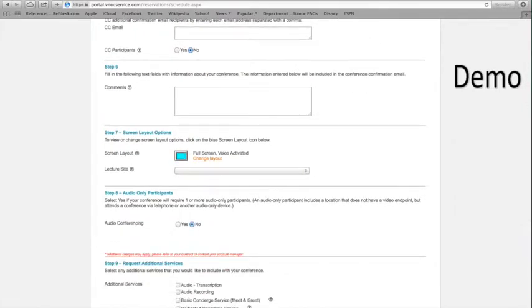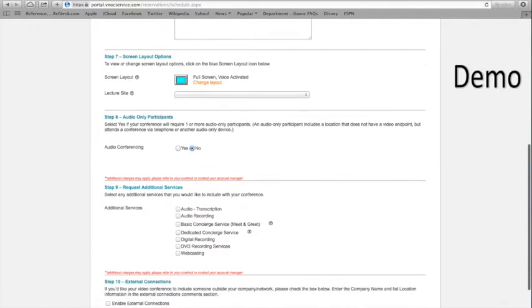Step 6 is the comment section. This information will be included in the confirmation email and is most frequently used by our Glowpoint Support Center reservations team. When updates are made on your behalf, we'll document any changes that are made in the comment section. We do not suggest using the comment section to communicate with the Glowpoint Support Center.